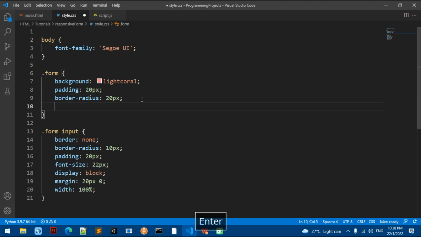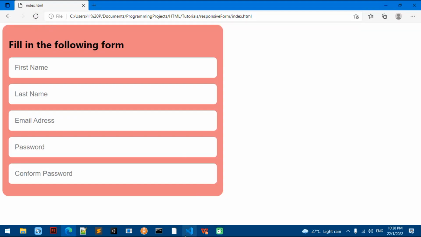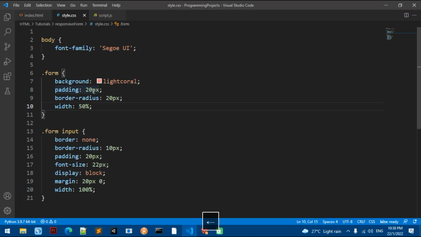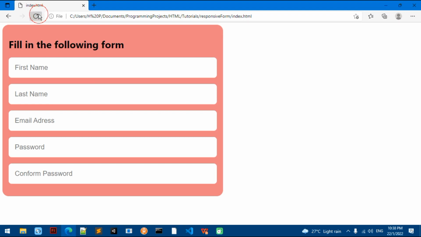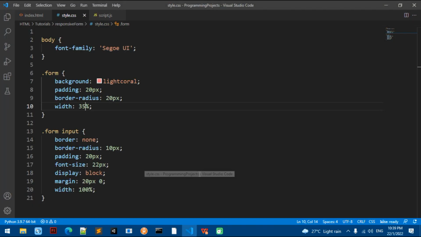You can also go to this form and add a width. I'm going to do 50%, which means 50% of your whole website. So now it's fine.